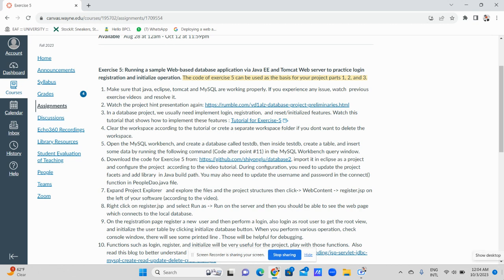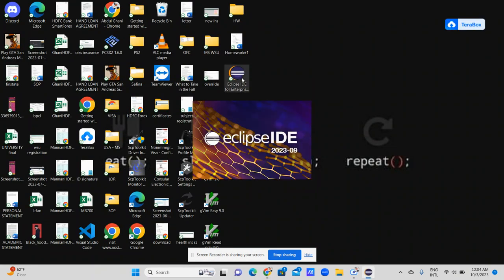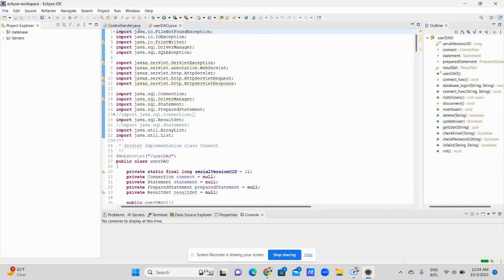And Eclipse, Tomcat, MySQL. All right, Eclipse is right here. So there is Eclipse and servers.